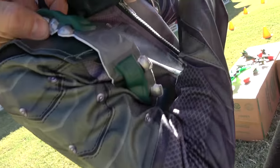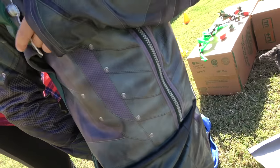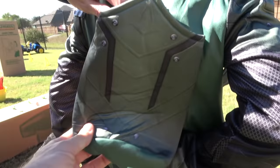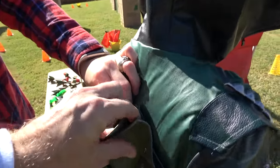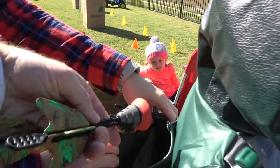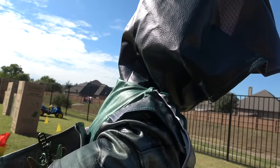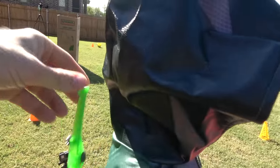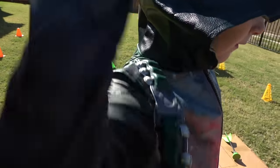So we've got some gear here, like just fake gear. It's got a fake arrow pouch. Very nice. It's got a Velcroed arrow patch. It's not fake. Can you reach back there and grab these? No, they're not long enough. You mean this one? Now try to grab it. Can you grab that with your other hand? Over the top.